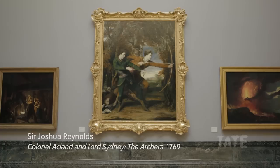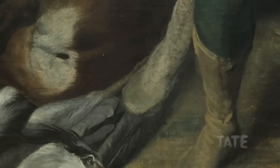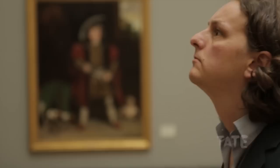In this painting you can see a good deal of what made Reynolds the popular and great artist of his time. It's painted on a very grand scale, although it is just a portrait of two young aristocrats — Colonel Acland and Lord Sydney — engaged in a hunt, leaving a trail of dead behind them as they go. But this is no naturalistic scene; this is essentially a Renaissance hunt scene referencing Titian and Frans Snyders. It's a way of elevating a simple portrait to the level of grand style painting.